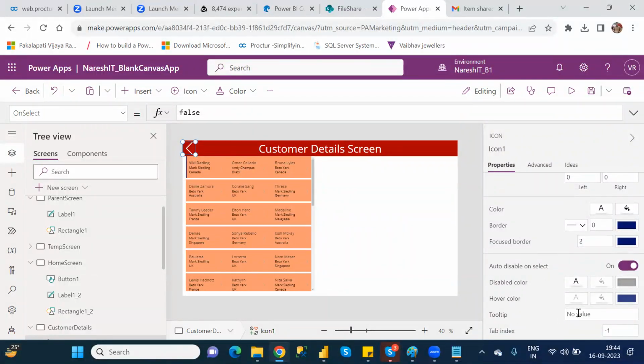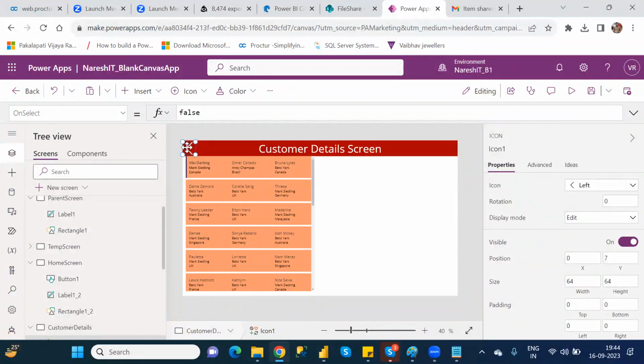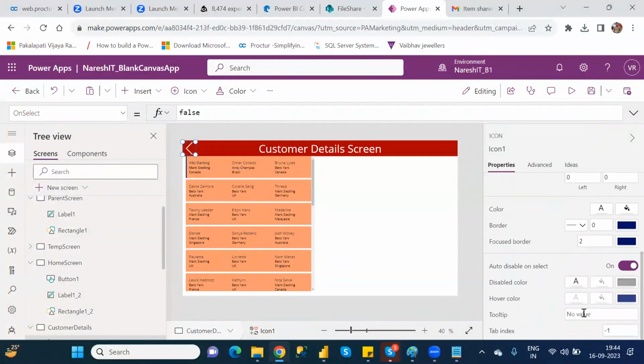Okay, see here, sometimes what will happen is, when you mouse over it, it is not showing anything. What this icon indicates, what this button indicates, you have to mention it in the tooltip. There is a tooltip property. Suppose I'm giving "go to home screen", like this I'm mentioning here.